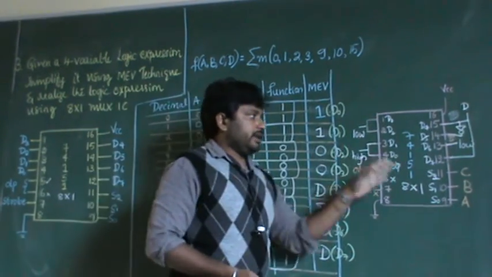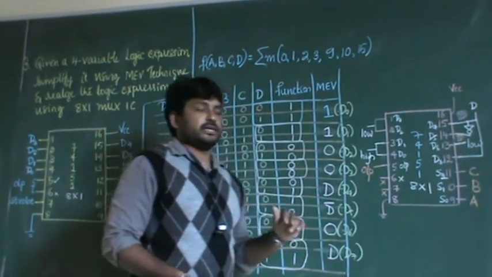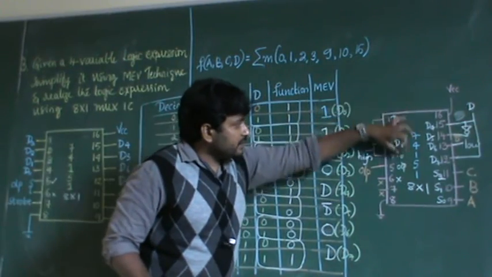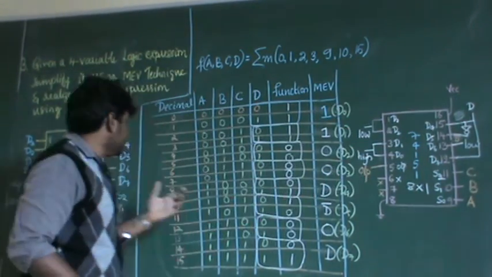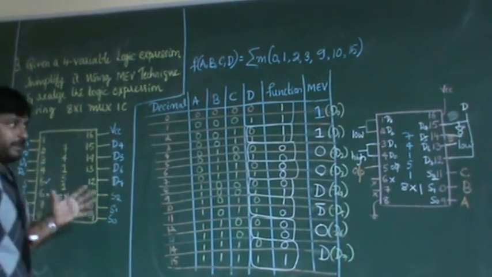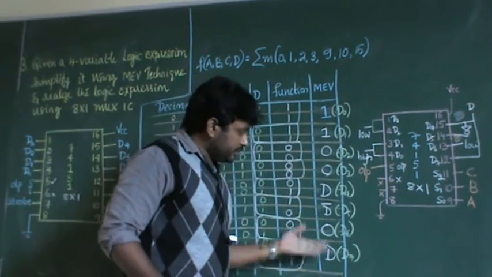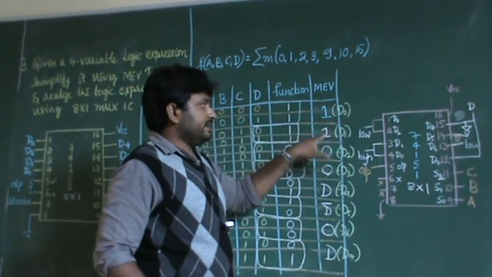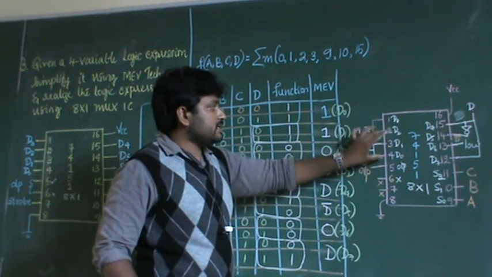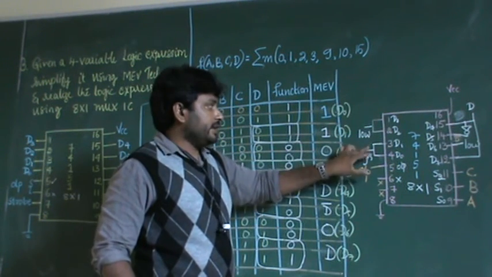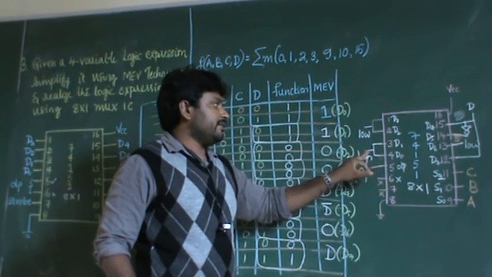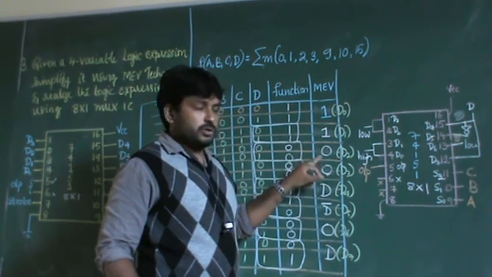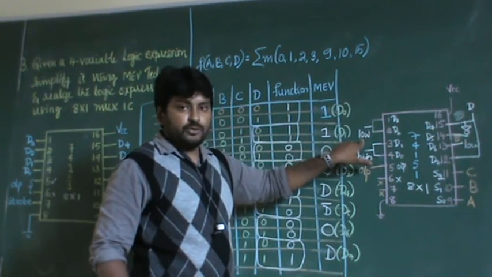Let me explain how to connect this, or how to write the circuit diagram. So D0, D1. What I have done in the white chalk is just copied it from the pin configuration. If you look into this table, what is D0, D1? D0, D1 is 1, 1, that is logic high. I have to short these two pins and connect it to high. And what is D2, D3? Both are 0. I will short this and connect it to low.